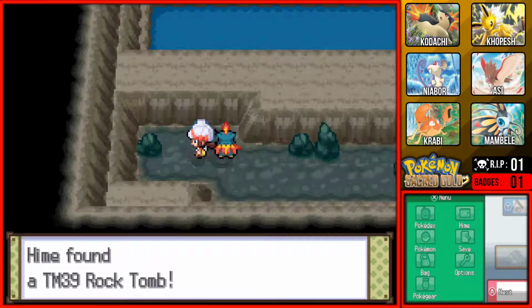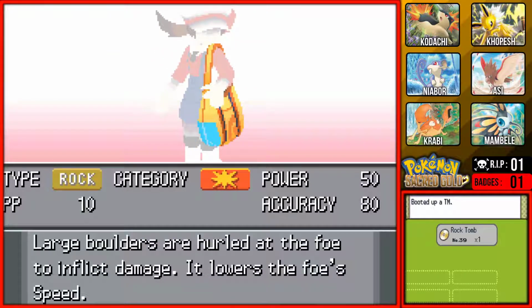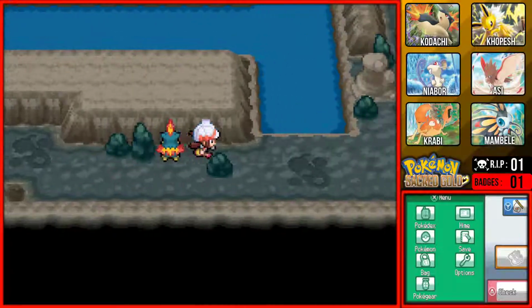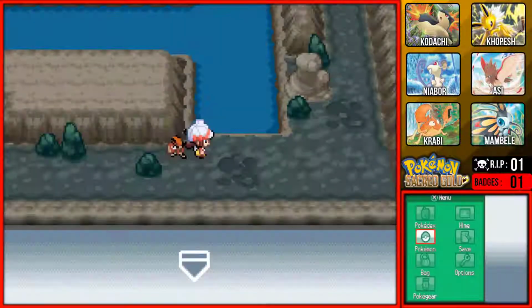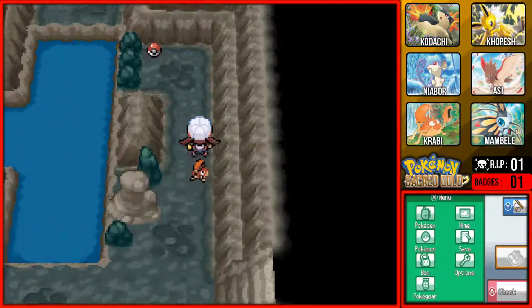Rock Tomb. That's a good move. Can anyone learn that move for future reference? I have a feeling only Krabby can learn it. Well, that's that. Okay, now I gotta be real careful. It honestly makes more sense to put Krabby out, because whatever I do find inside here, it is going to be a rock type or some form of a rock type.